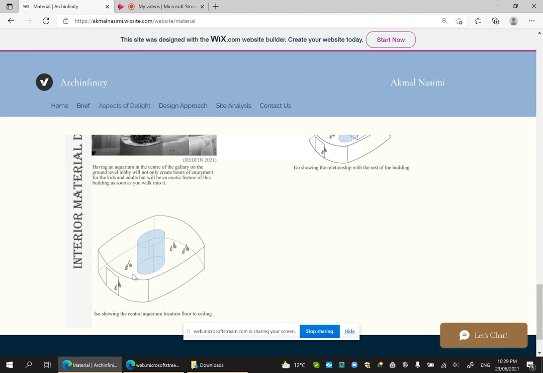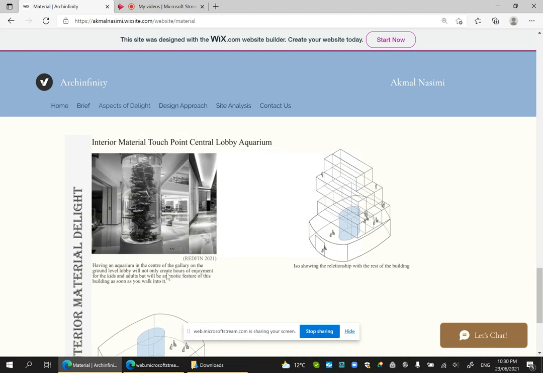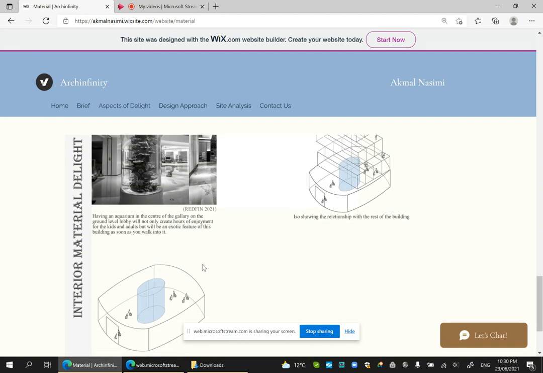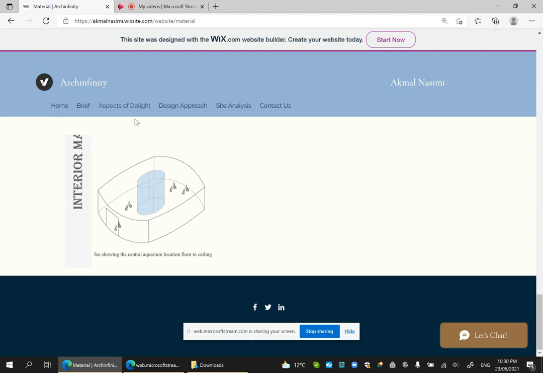Kids could spend hours after school with their parents just walking around. I always get asked by my kids, when are we going to the aquarium? When are we going to the zoo? And it's always like next time, next time. But imagine if the kids could walk in and every day they can basically have a look at the fish. You can't have pets in your apartment, but hey, you can have pets in your ground lobby, and name him Nemo, etc. So I really wanted to work that into the lobby area.